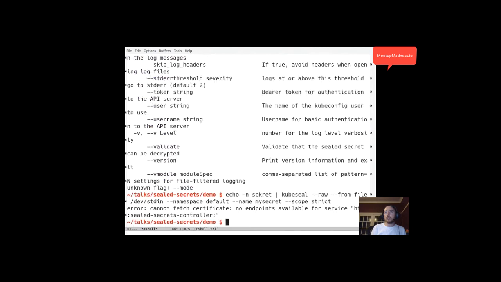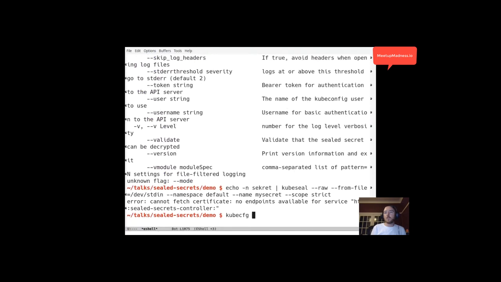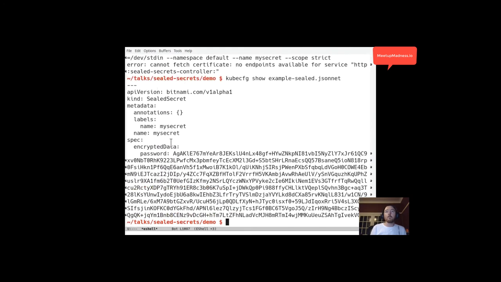Yeah. Here's a previous example, where I encrypted it and the output of that command looks something like this. When it's a sealed secret, it looks like that. So that's the most basic sealed secret object. You'll note it's a custom resource. And instead of regular data, it has encrypted data. And that big base64 blob is the secret encrypted with AES and a unique key, and then the unique key encrypted with RSA, and then all of that appended together and Base64 encoded.